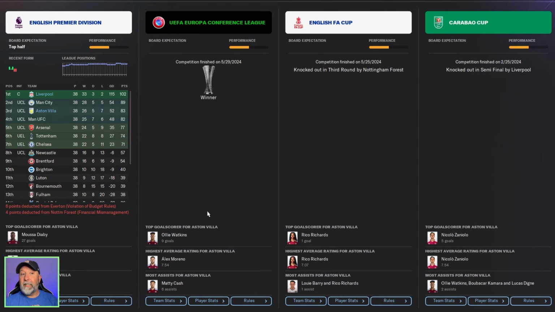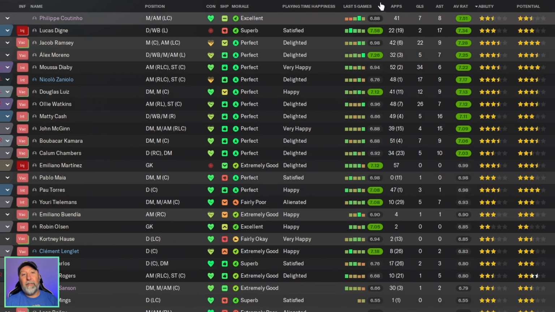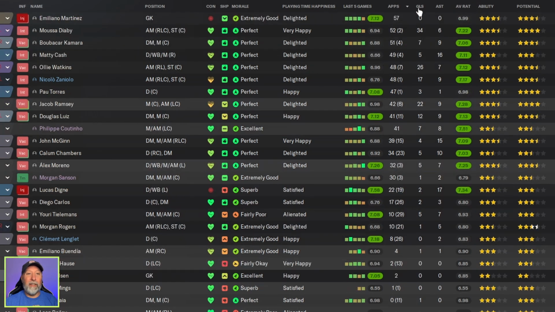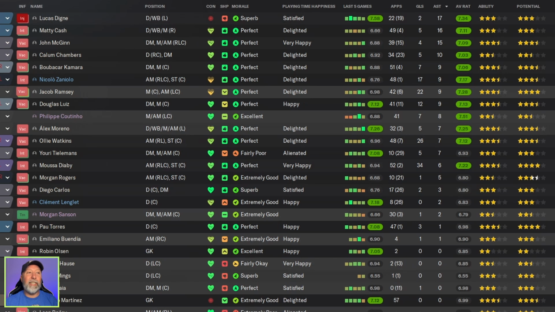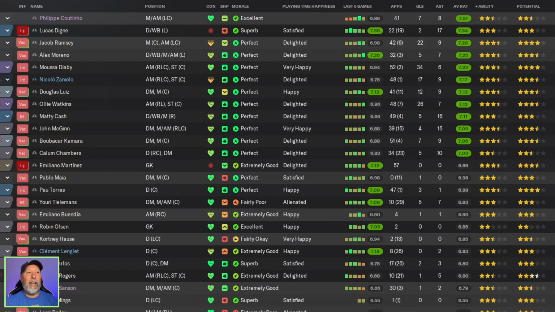But still, Champions League next season, winners of the Conference League, semi-finals of the Carabao Cup, I would say it still looks pretty nice. And they've got some green. It's more on the average side, though, unfortunately. But goals, 34 for Diaby, Watkins with 26, 22 for Ramsey, assists, 17 for Digne, 16 for Matty Cash, and then average rating Digne with a 7.34.